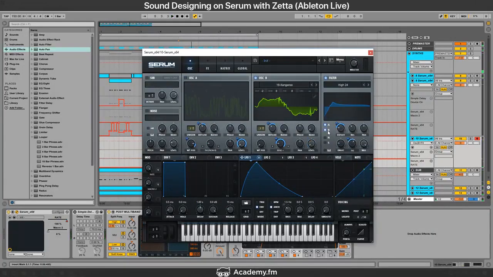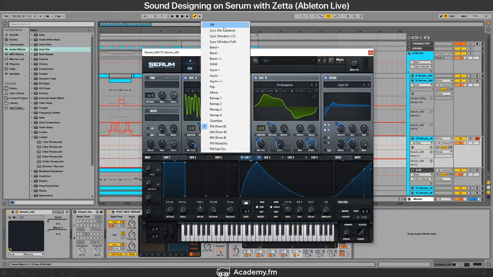Turn the filter on, and I'm gonna actually layer these, so I'm gonna use two wavetables together. I'm gonna use this instead of the LFO thing. Sorry, not LFO, the FM thing.